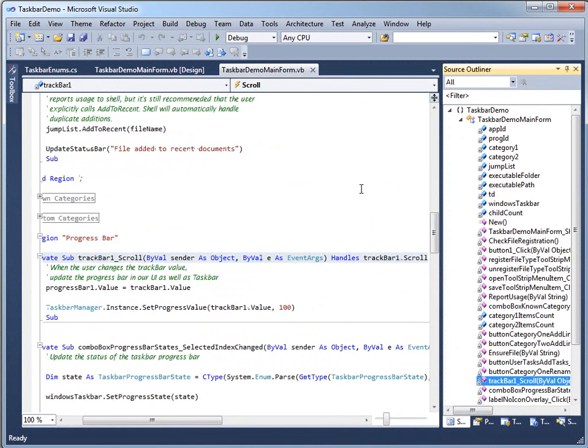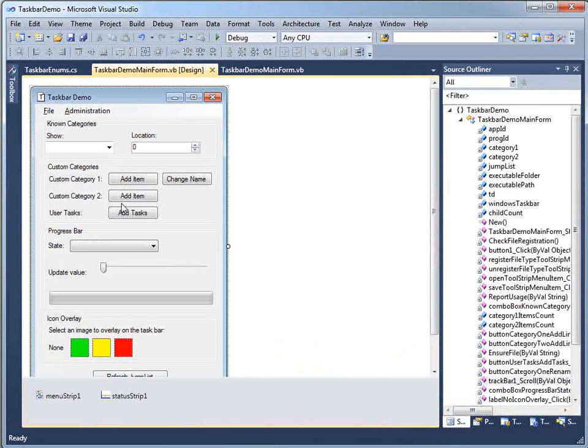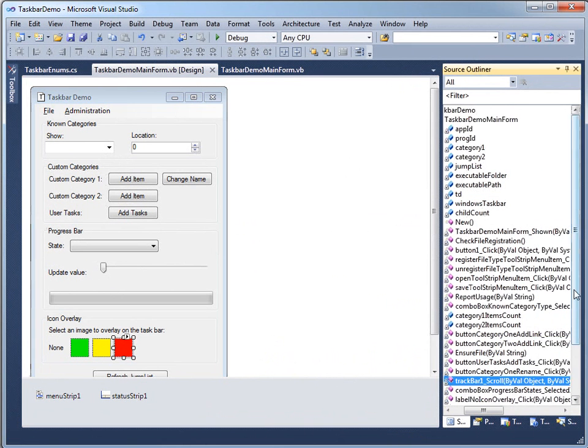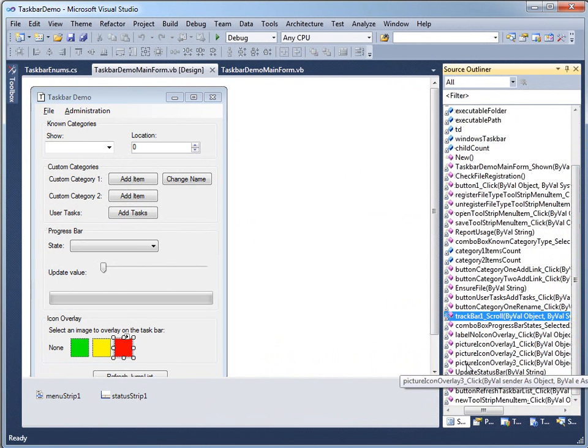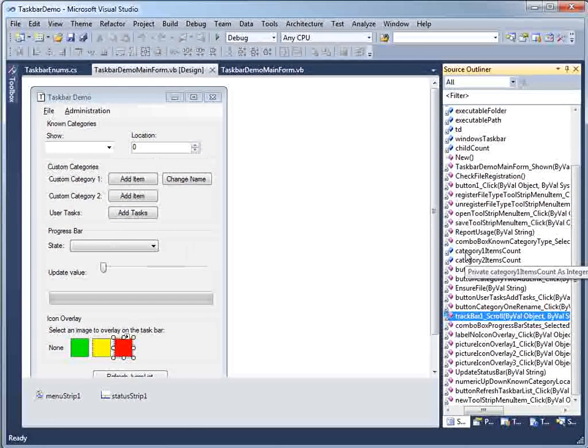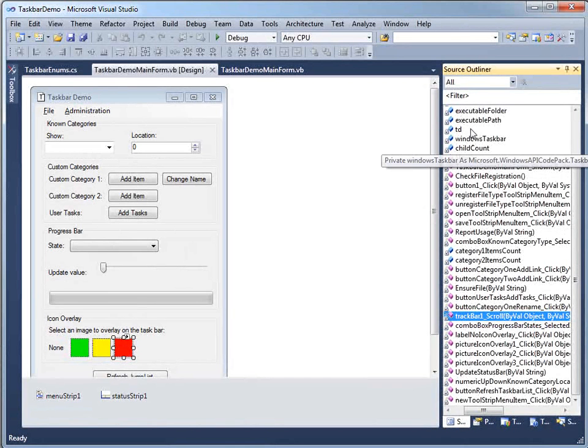And one of the really slick things about this little power toy is that it also works when you're looking at the form itself in the designer. So here's the form. We have the various buttons and controls that we might want to work with. And yes, I could double click these to go to their handlers, but I can also look over here in the tree view to get some understanding of how things are organized, and hover over them to see their signatures as well, which is kind of an intriguing thing to do. I especially like hovering over variables to see their types right from within here. Now I don't have to go off elsewhere to look at them.